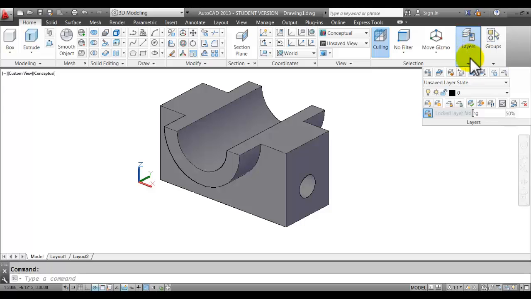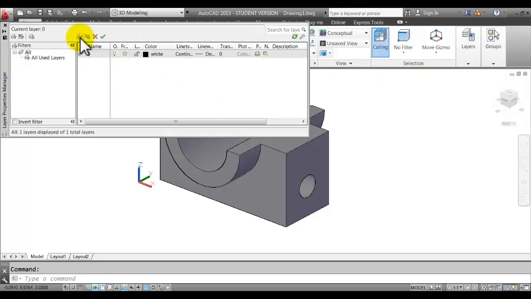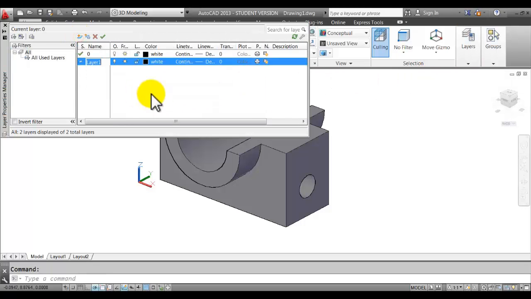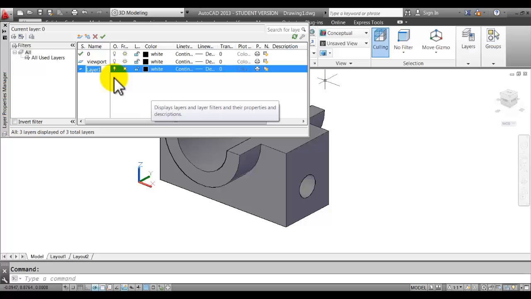And so let's go to Layers and to Layer Properties and pick the new layer icon and type in Viewport. And for that viewport layer, well, first I'm going to go ahead and press enter twice so that I can create another layer called Text. I'll have a layer called Viewport and one called Text.